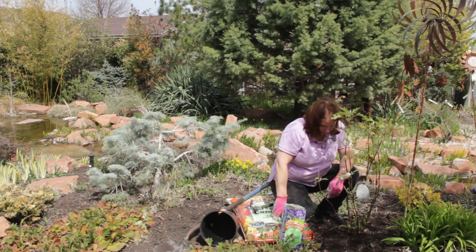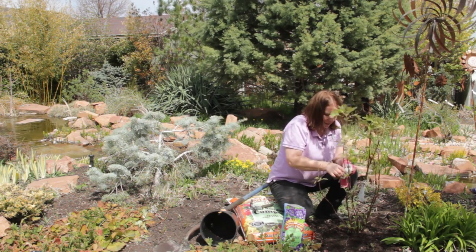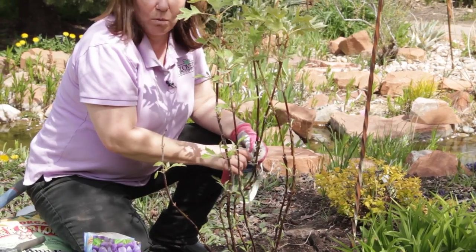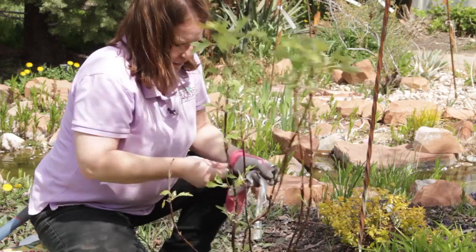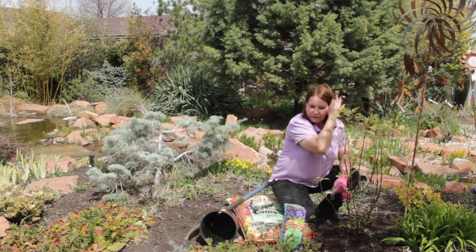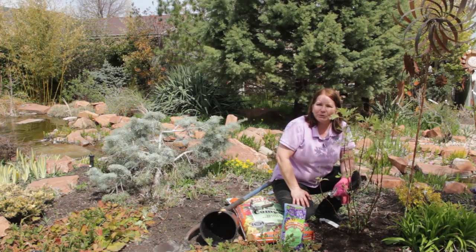What it needs now is a good thorough watering, followed by a second watering about an hour later. Before I leave, I'm going to take any tags or string off of this plant — I don't want to risk girdling the plant. So off comes the identification tag. I can make a plant label for it if I need to know what variety it is. Here's our hydrangea, great for fall planting or spring planting. I'm Donna Emery from Glover Nursery.